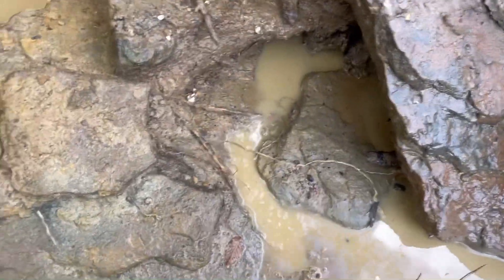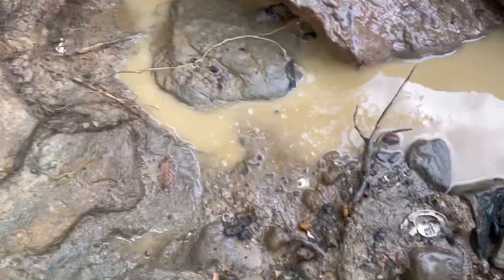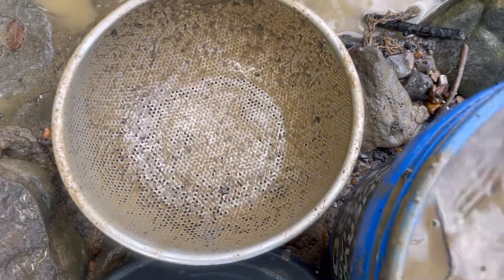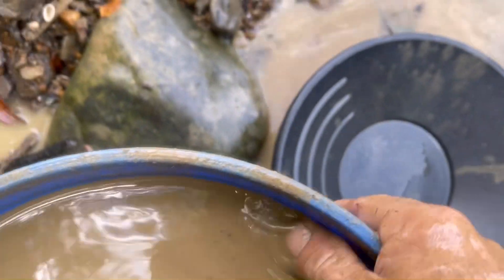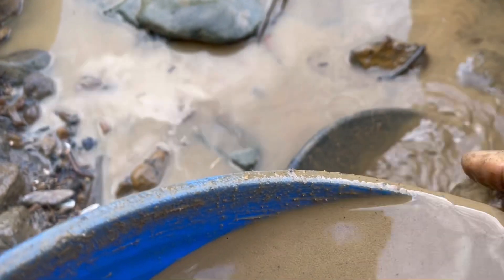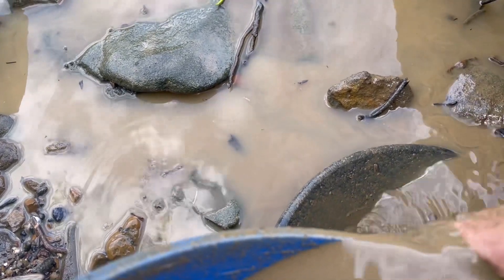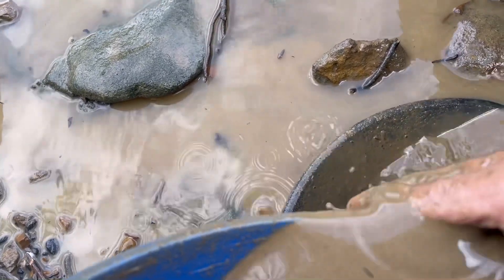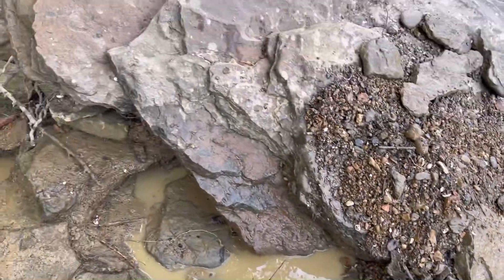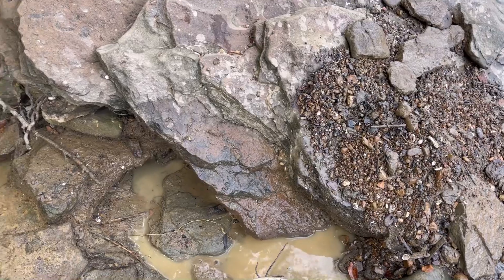I dug all that out — there's dirt, got a little clay. Dug little pockets out in there. I only got about a little over half a five-gallon, much more water than anything. I'm going to pour that water in the pan. Some of this dirty water — even them big pieces that are flat will float right out of your sluice. I might be going back. It's easy to clean up. Look at that, another sluice here — it's got some filters in it at the end, like miner's moss at the end in little areas.